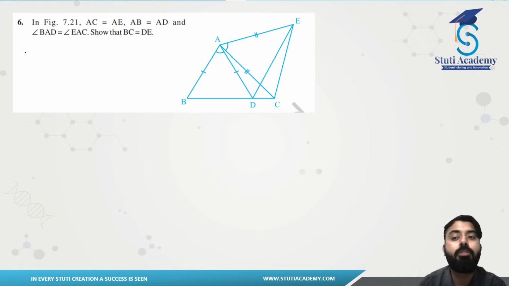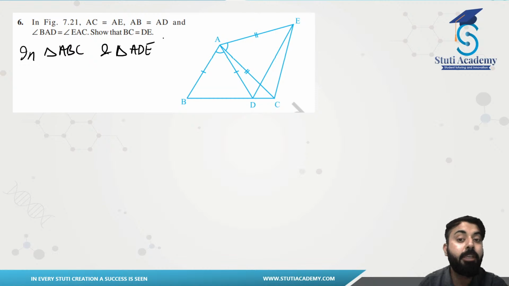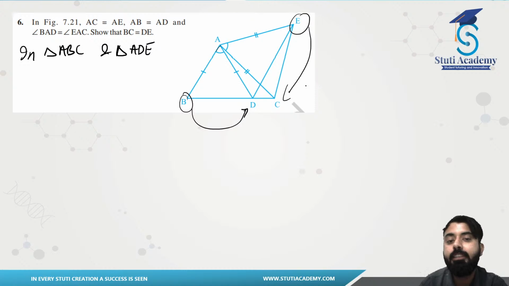So let's just come to the solution. So in triangle ABC and triangle ADE, remember the naming should be on spot. ABC is this, ADE is this. So on B will be lying D, on E will be lying C. So that will be the case, and A will be placed as it is. You can take the help from here. See, A same, C has E, and B has D. So that will be the case.